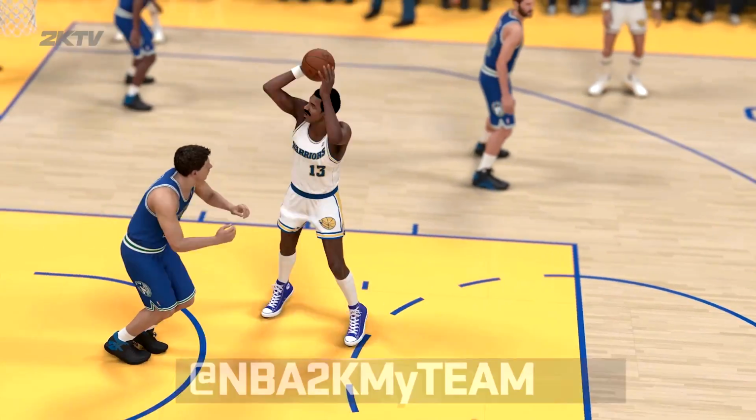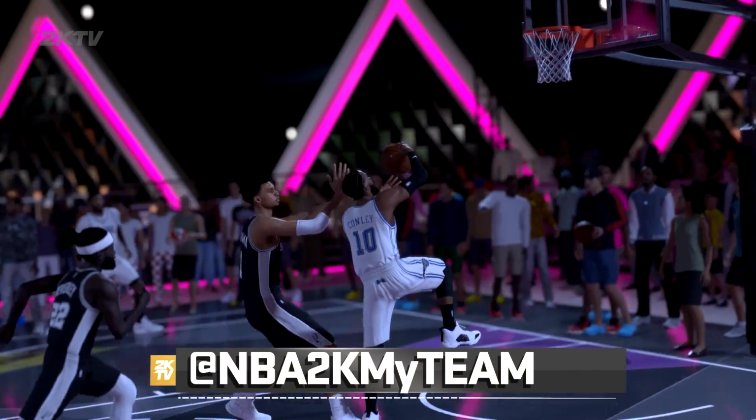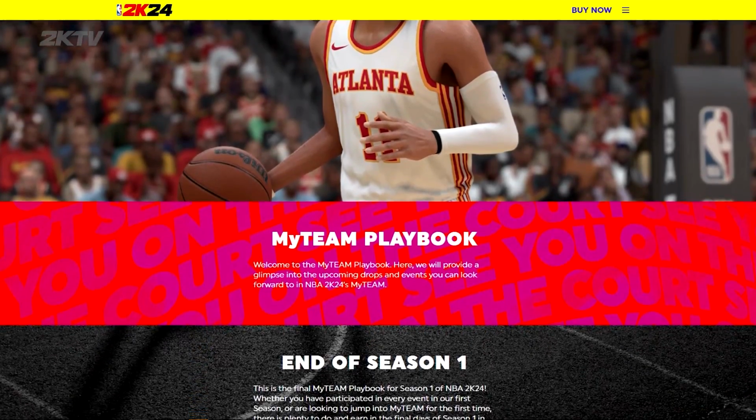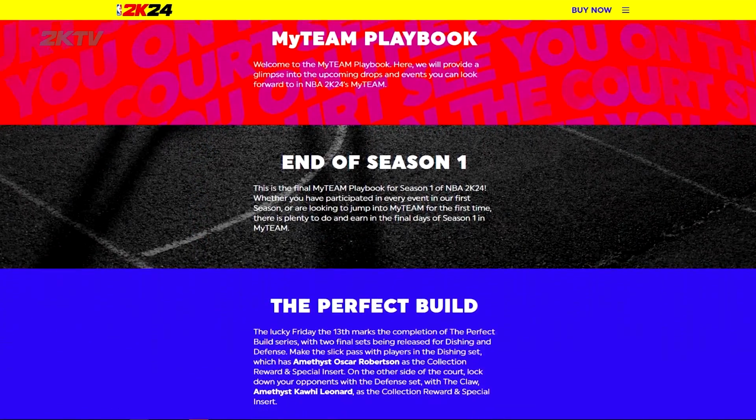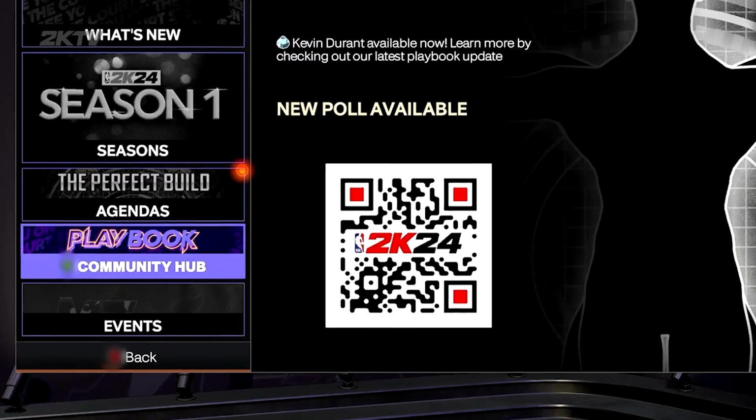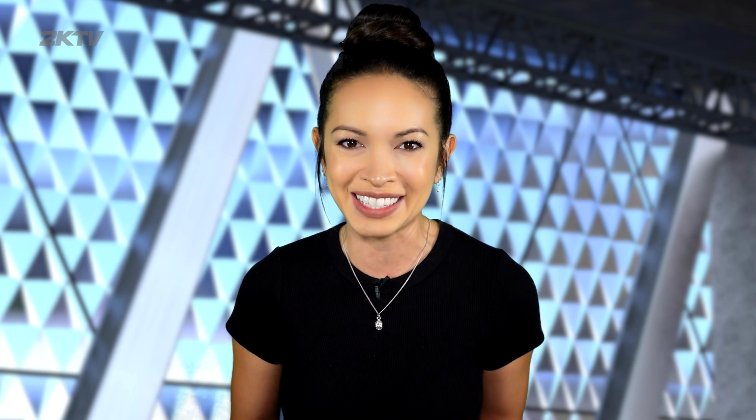There's a lot going on in Season 2, including a fun event based on the NBA's brand new in-season tournament. Stay in the loop by following along on social at NBA 2K MyTeam and by checking out the weekly updates to the MyTeam playbook, which you can access by scanning the QR code right on the Community Hub's home menu. It's time to earn XP and add Wilt to your MyTeam, so jump in and get to level 40.